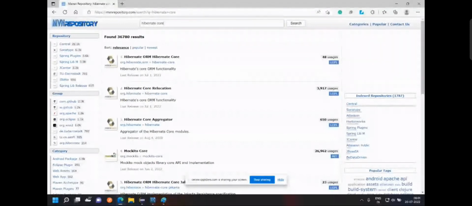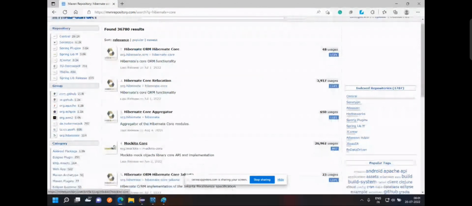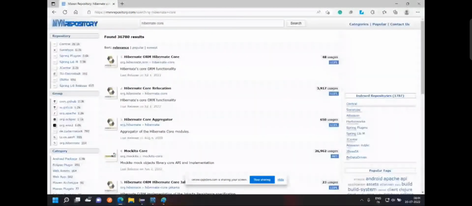When we type Hibernate core, you can see many results, but we will need Hibernate ORM Hibernate core, the first option. Click on this one.